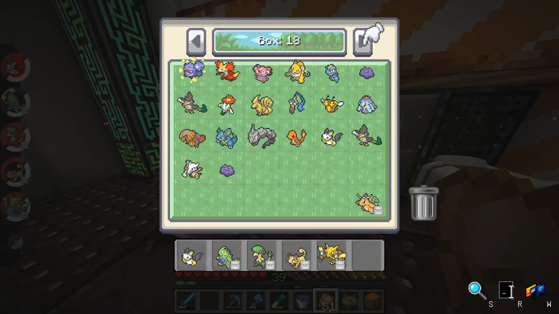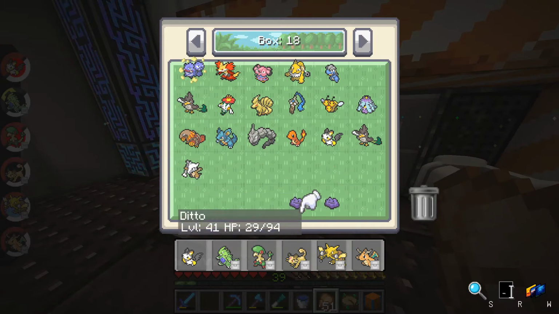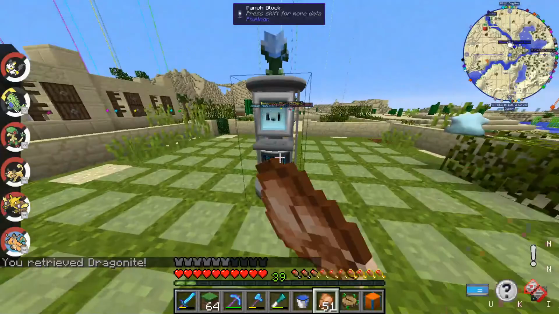So, alright, let's go ahead and grab this guy out. Alright, so we got our Dittos here as well. So let's put these someplace where I'll be able to easily find them, and then we'll go and set them in the daycare and let them start pumping out eggs.